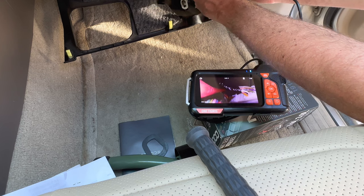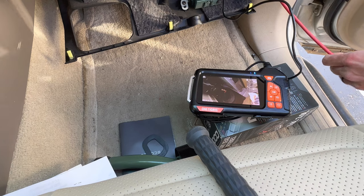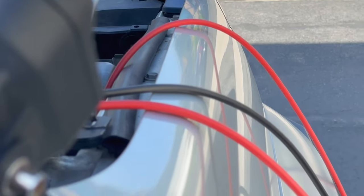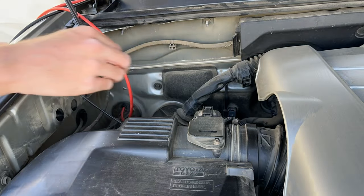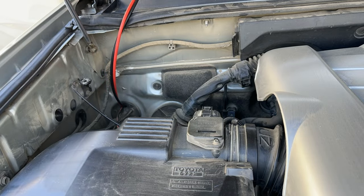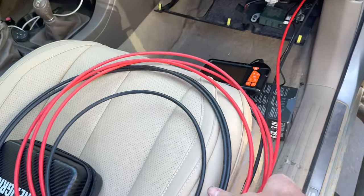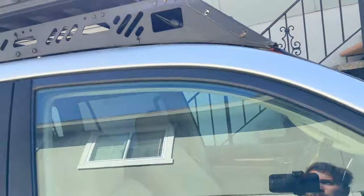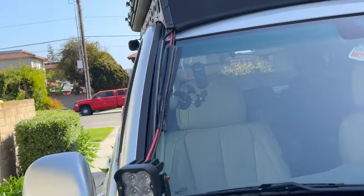Once I found the wire I pulled it down and through. Don't forget to remove that bottom kick panel by taking out the Phillips screw and pulling down — you'll see the yellow clips. Then feed the wire all the way through — this takes a little bit of time so be patient. Make sure you go inside the hood strut, which I neglected to do the first time and had to redo. Having the borescope there to find the wire after the fact was very helpful. Once done, I have the wires coiled up inside the vehicle. This is a good time to take a break — everything is weather tight.